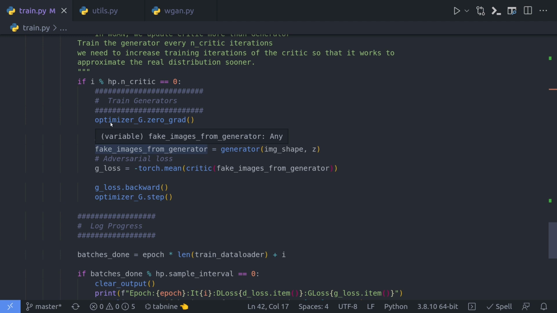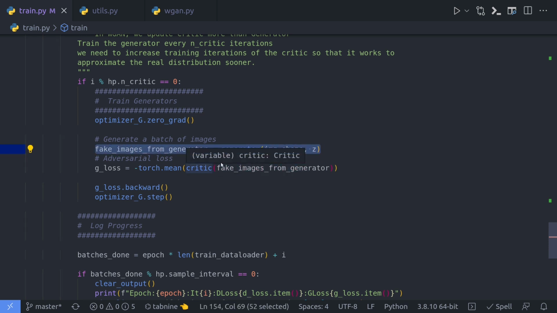All right, now let's see what I'm doing in the generator training. First, again the same line, I'm making a clean set of the gradient by using zero_grad. And after zero_grad, as per the original workflow of generator training, I first have to create some fake images with the generator model and then apply the critic on those fake images. So this line creates the fake images with the generator object, and to that I'm passing the image shape, which has been defined earlier, and z, which is a noise vector that we also defined earlier. Then the generator loss will be just passing these fake images as an argument to my critic function and taking the negative of that. That's my generator loss. After the loss is calculated, I'm just executing backward and step to do the backpropagation and update the weights.